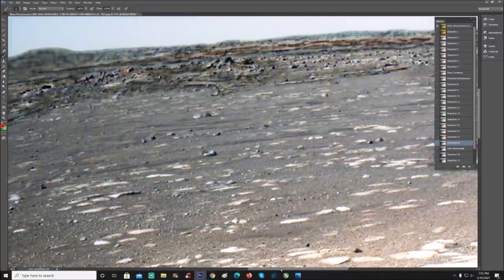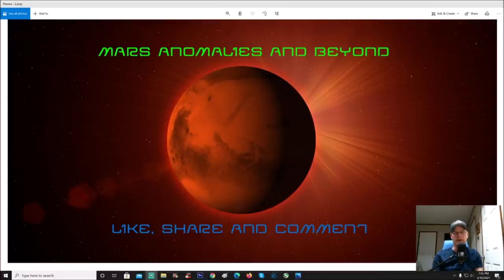Just laying right there in front of the rover. Guys, what are we seeing here? In my humble opinion, I'm seeing what looks like another debris field. NASA has taken the Ingenuity as well as the Perseverance rover and dropped it right in another spot of Mars that has ruins of an ancient civilization. And they just decided, hey, there's another area we can go take a look at.